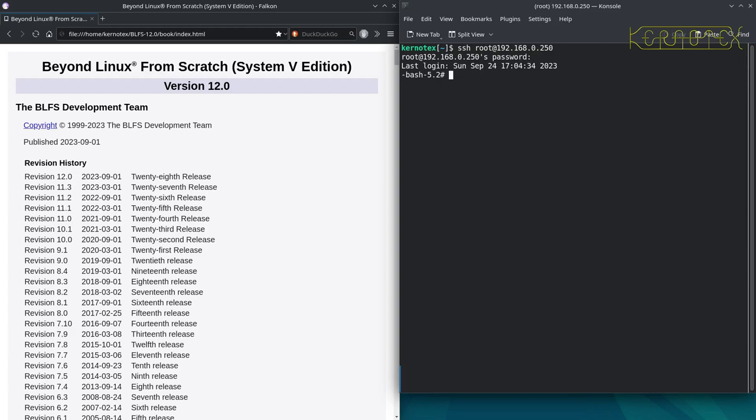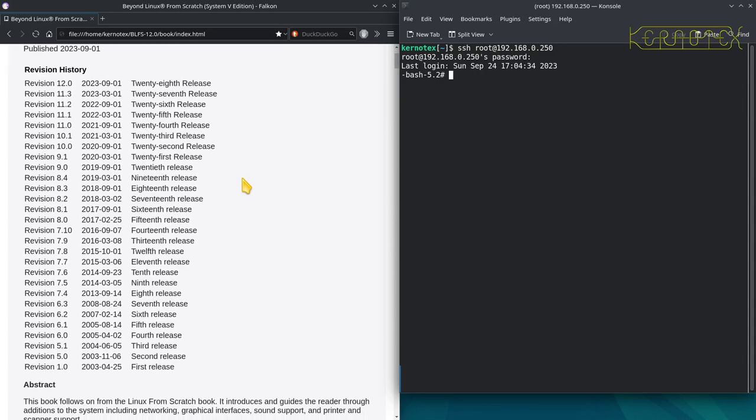Obviously, if you haven't got an extra machine, you would have to resort to doing everything via the text interface, but hopefully you've got access to another machine, or if you're doing a virtual terminal, you could do it this way as well. So what I'm going to do is basically build on what we've done so far.